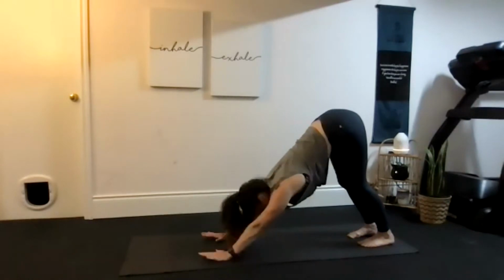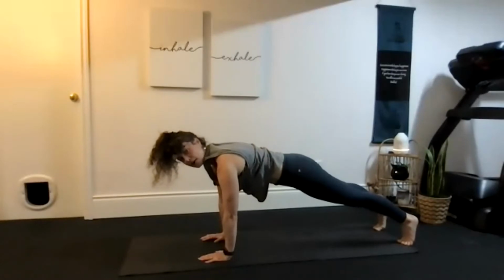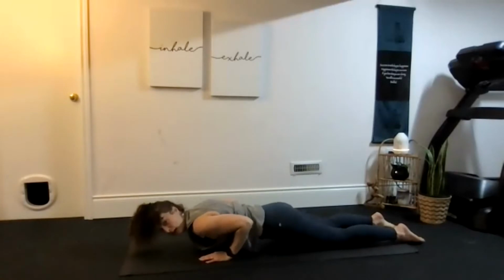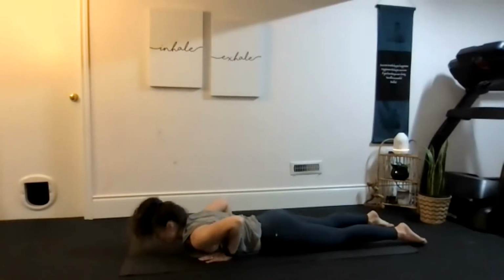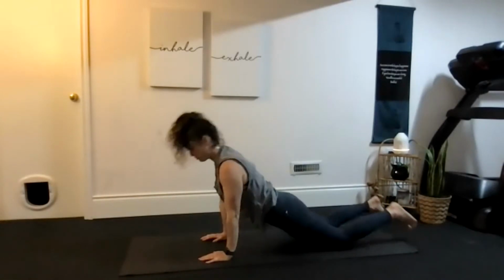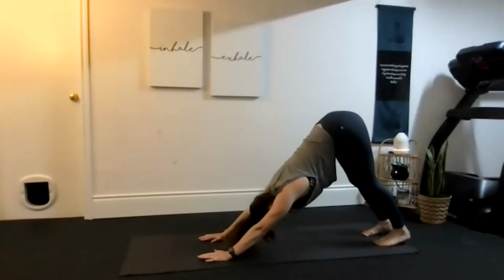From here, we'll come forward into plank. Big inhale. We can take the knees to the ground if we need to. Exhale, chaturanga, that slow, controlled lower down before lifting up into cobra. Big inhale. And exhale, push back, down dog or child's pose. We're going to do that one more time.